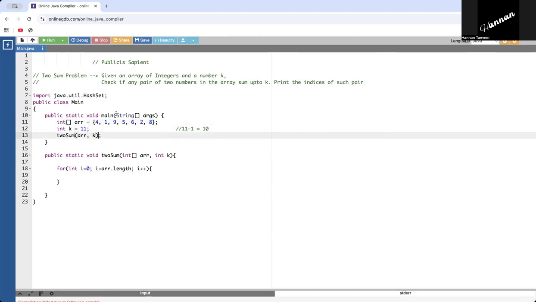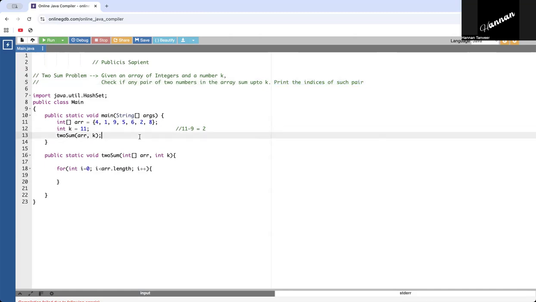Okay, now I check for the other number, that is 9. So 11 minus 9 would give you a 2. So this time I can see that 2 already exists in the given array. So that means we have found our first pair, that is 9 and 2. Correct? So this is one of the outputs that we can have. But I'm not supposed to print all such pairs. I'm just supposed to print any such pair, if any such pair exists in the given array or not.